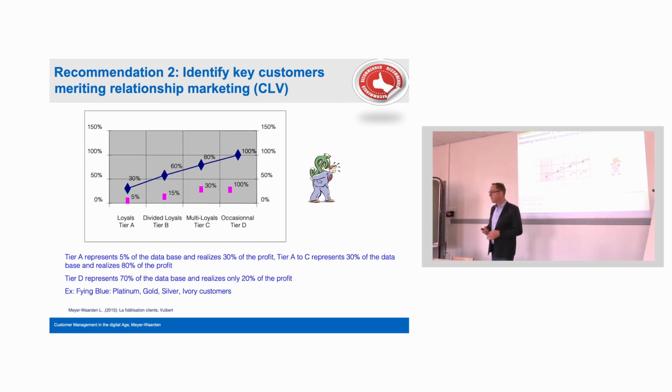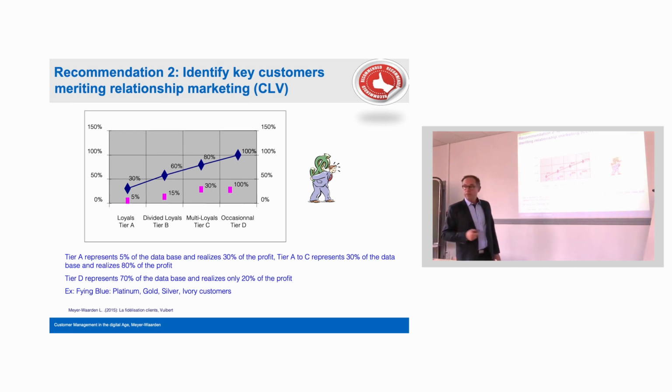Third, these people have special counters to check in. They have special lines in the passport control and in the security control. They're boarding in priority. This also costs money. These customers get a lot of value because they bring a lot of value to the brand. That is why tiers A and B are the privileged customers, and the most important part of the money or investments is put into these customers.